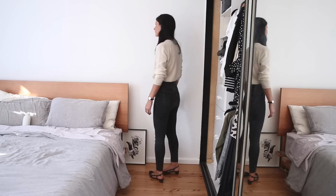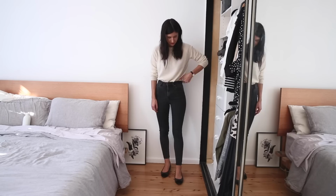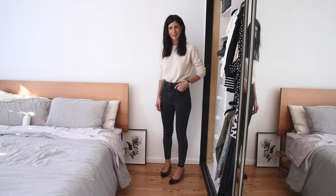Now I did get these ones tailored. I got them taken up to just above my ankle, and I also got them taken in around the ankle as well because I wanted them to be really snug. So when I first got them, I think if I just got them taken up, they probably would have had more of, Patricia Bright calls it a trumpet effect. I suppose that's a good way to describe it, but more of a slightly tailored slim fit at the ankle. So I like the fact that they fit really snugly around my ankle.